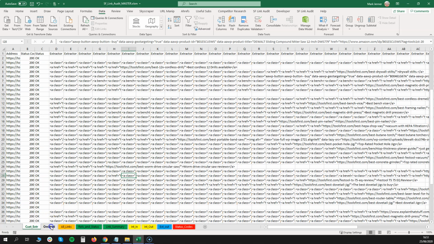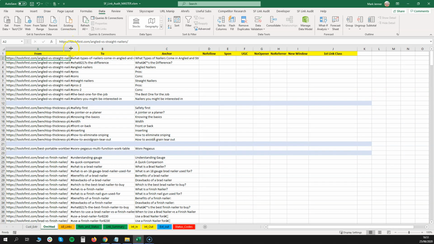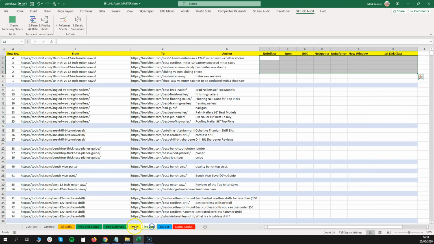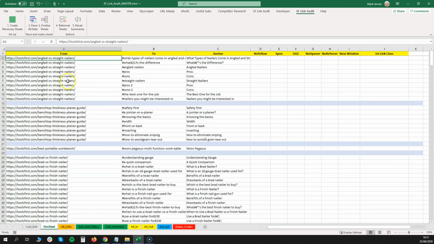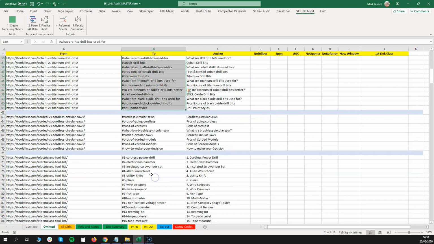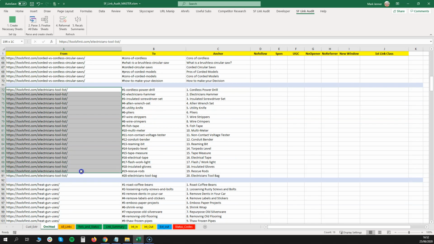Oh, I forgot one more thing. There's an omitted sheet. Do you remember at the start you've got 5 macros? I do 2 to parse all data. Then you spend some time deleting stuff that you don't want in this data because it makes it a bit dirty and messy. Well, all that stuff that you deleted, after you run number 3, it compiles for you into another sheet. So you can see here, I only deleted all the table of contents links. So it's got all the table of contents links on this site separated out for each domain. Is that useful? I don't know.